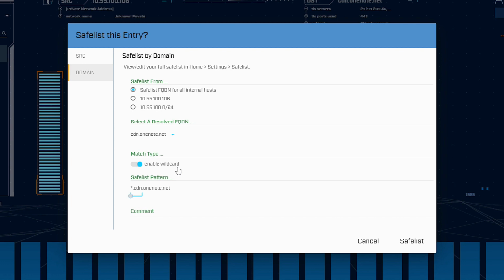Well, I don't want to have to create 6 different safe list entries. So I could do a wildcard match to say anything within cdn.onenote.net, it's okay to create a safe list entry for. So I'm going to leave it specific to that.